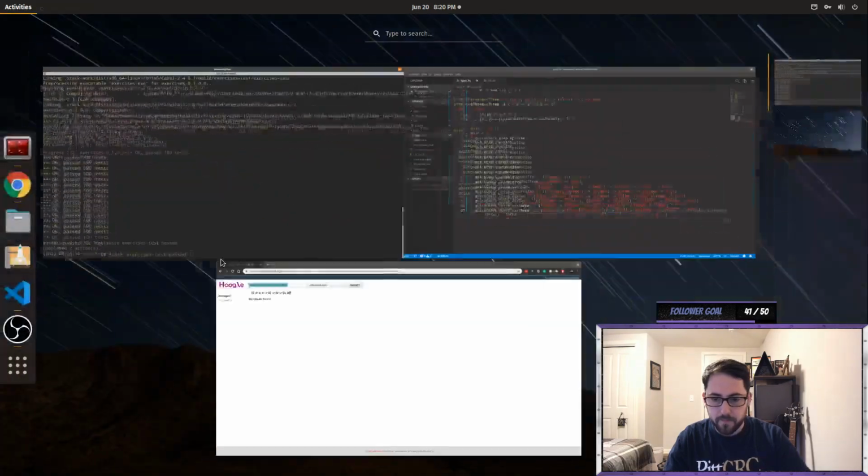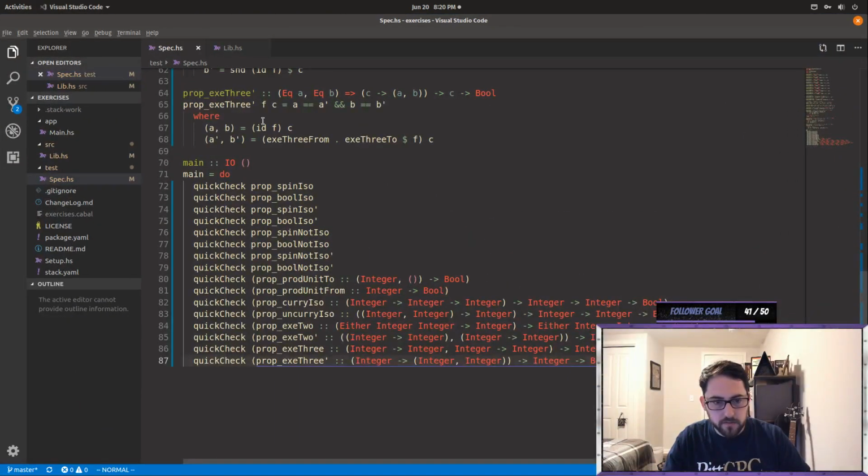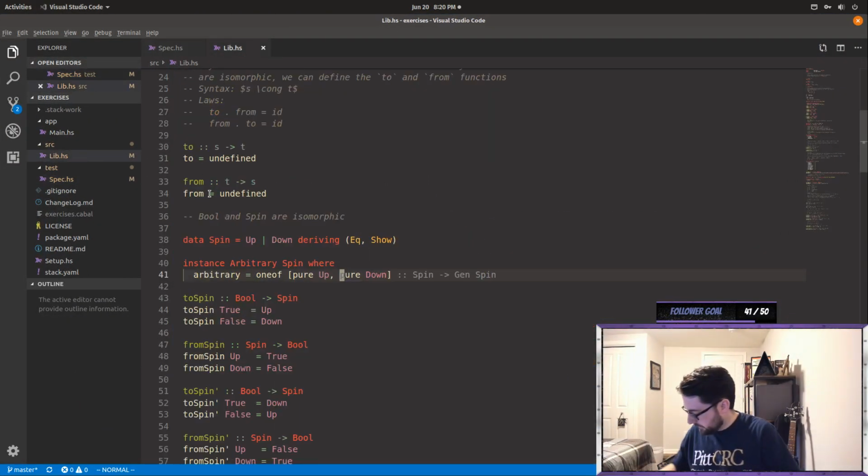Okay. So next, what do we got next? We have a quick little section on canonical representations. A direct corollary that any two types with the same cardinality are isomorphic is that there are multiple ways to represent any given type.